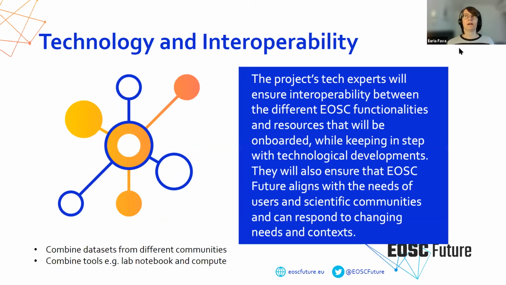As you can imagine, putting everything together needs some knowledge of technology. So there is a core team of technical experts that is working on putting all the pieces together in a way they can work together. So this is the interoperability part. And of course, on the technological level, everything will be done using the most advanced knowledge and technical solutions to respond to researchers' needs and also to different research contexts and disciplines.